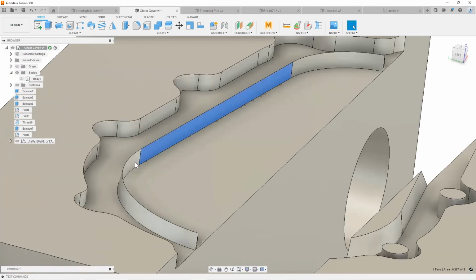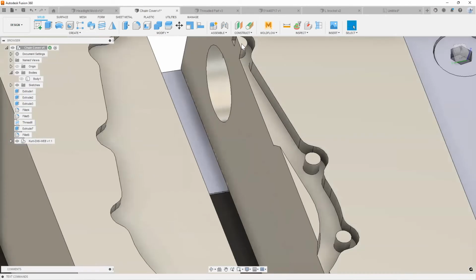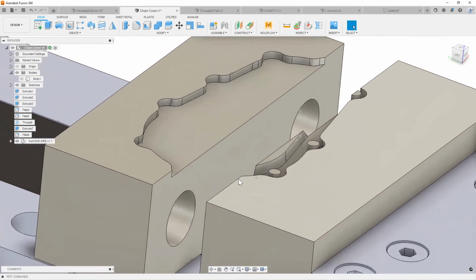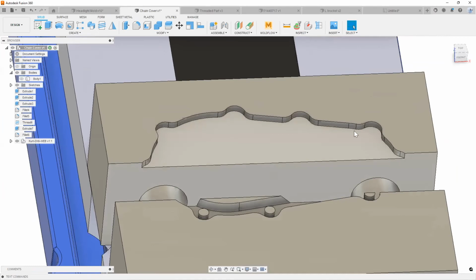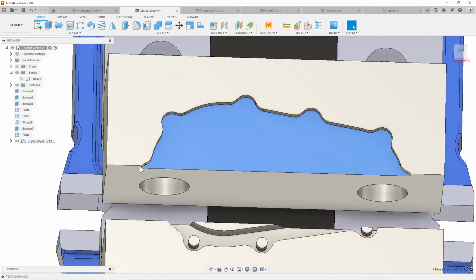So again, as you can see, it's a very quick and very simple process to make everything a lot cleaner. And I would do the same process on this side. I'm not going to waste you guys' time with all of that. But now I have the ability to make these soft jaws all while my machine is running a completely different program on a completely different part, right?